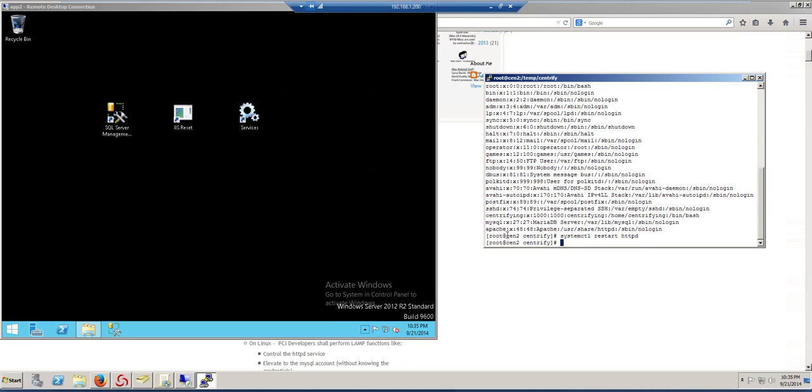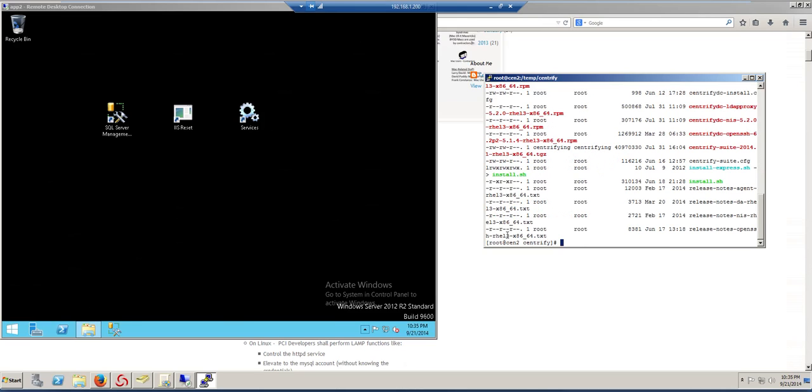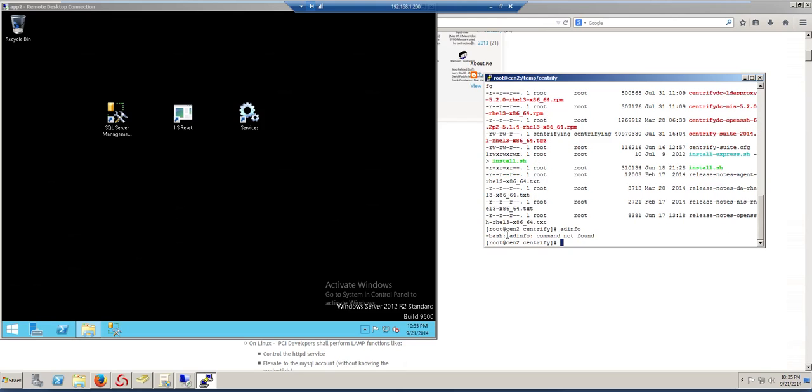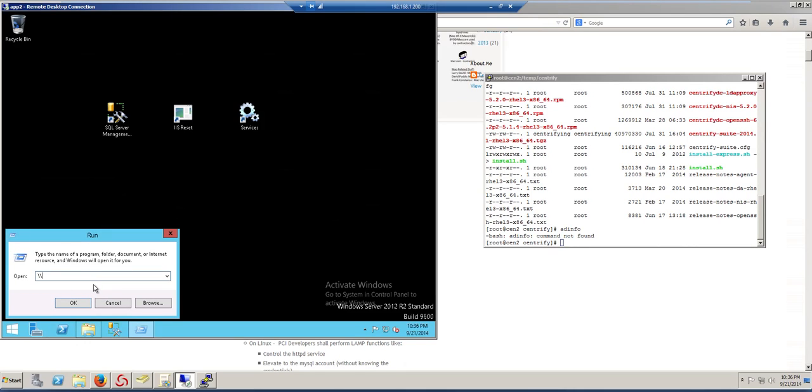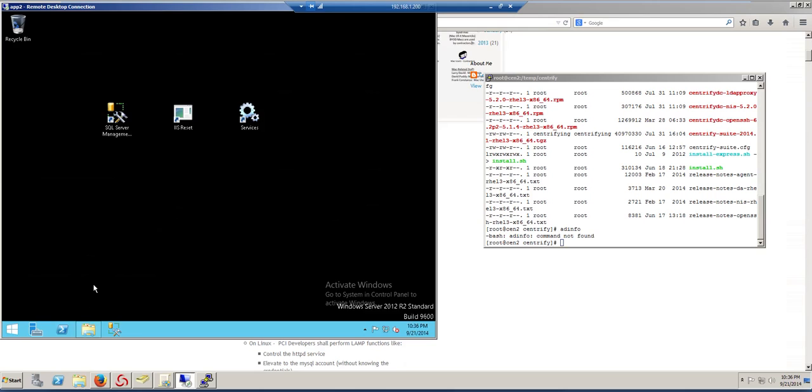So my system here does have the Centrify bits copied, but it doesn't even have Centrify installed. So we're going to have to do an RPM install, a join, and everything, and set up the roles and rights. Over here, this machine does not have the Centrify agent installed, so we're going to have to get it from a different machine and go from there. So we're going to basically start and grab all that information and get it going. So let's start the challenge.